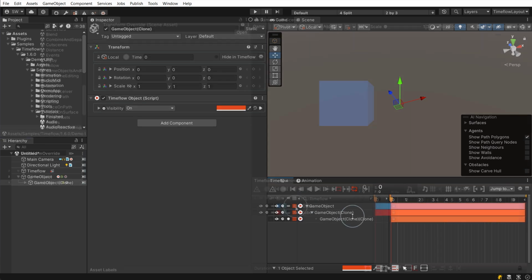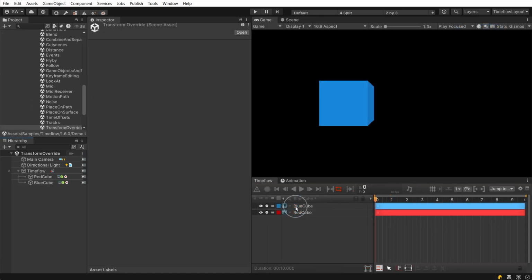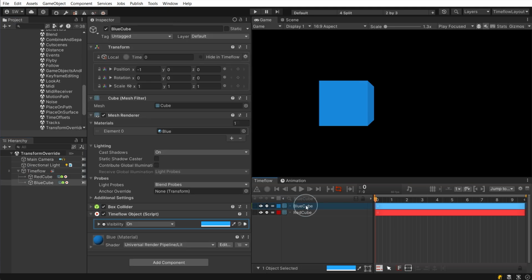Now that we've covered the basic workflow of getting objects in and out of the Timeflow view, let's start working with some animation. We can select any object to work with as an example. Let's say we want to animate the position. The first decision we'll need to make is whether to use local or global coordinates. It is always advised to use local unless you have a special case that requires global coordinates. So let's make sure that local mode is selected while animating the object.